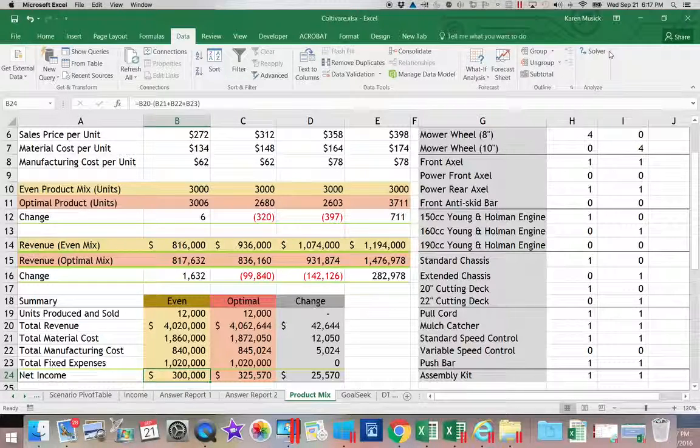One of the most important details when you're working with Solver is the correct objective. So here's an example. I have a client that for years their focus was on maximizing total revenue or total sales. Their logic was that if I sell more, I'll make more money. So as long as I keep selling more, I will make more money. The problem is they kept lowering the price to get the sale.